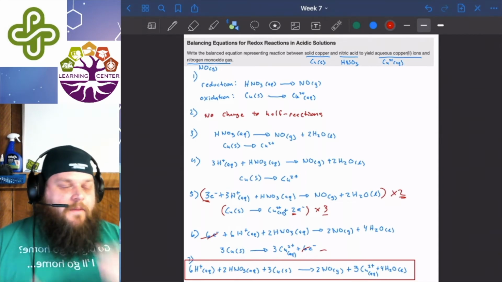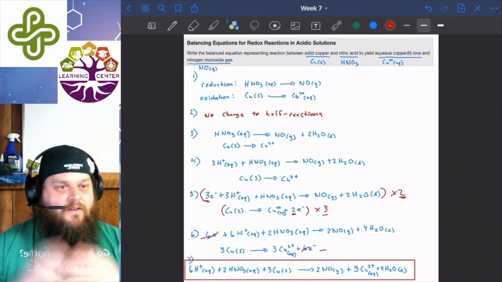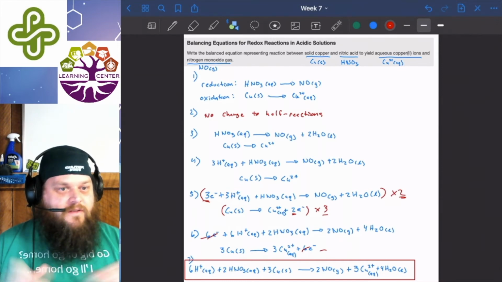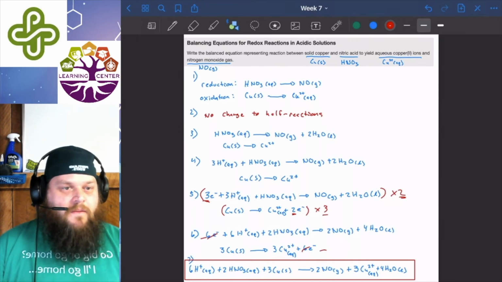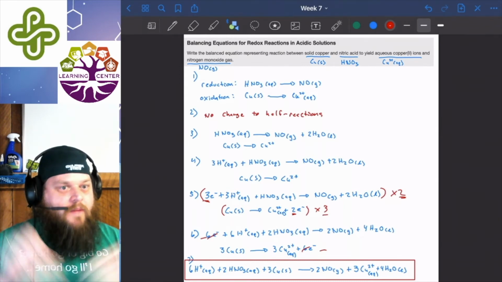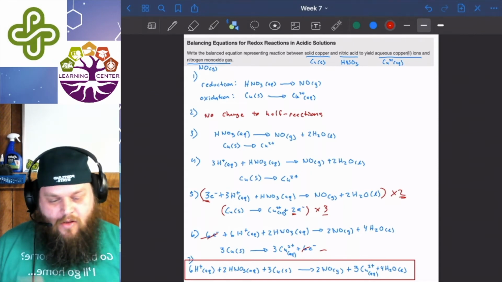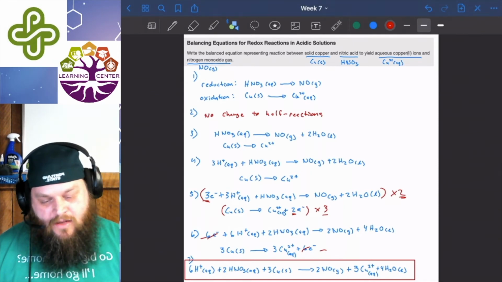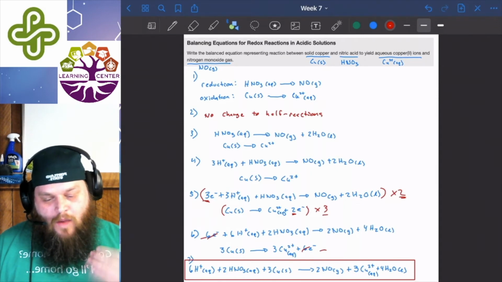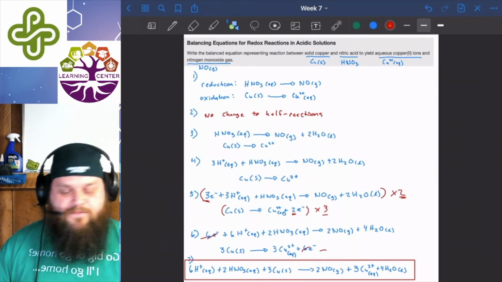The last step is to add all those two equations together into one net equation for this reaction. And that gives us this long thing. And usually we're able to cancel out the electrons when this is happening. So we get this nice long equation at the end of it showing how the reaction is happening and what the oxidation and reductions are going through.